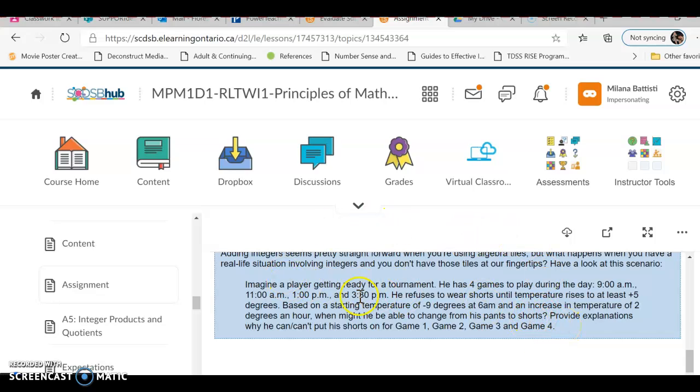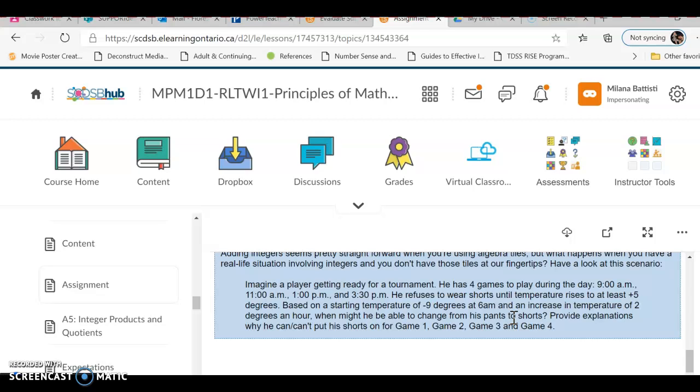So this little piece of the assignment could be done on a Google Doc or a Word doc. You just have to be careful when you share it with me that you're giving me access and you're not restricting me. So if you share directly with my email address, sflores@scdsb.on.ca, I'll be able to see it, and make sure that you unclick the little box at the bottom that says private, only me, or only I could see, and then I'll be able to see it.